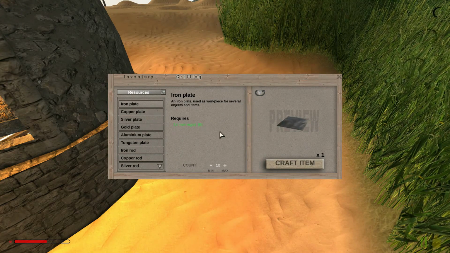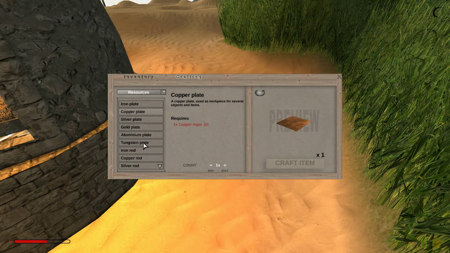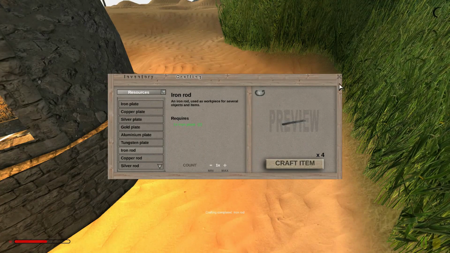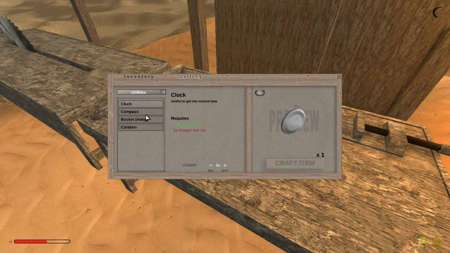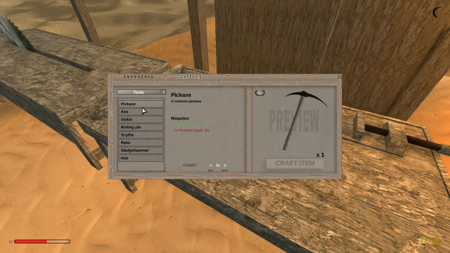I know we need some iron plates. Let's get 2 of those and some iron rods. And we get 4 every time I use an ingot. So we'll try that, and we'll see what we can craft with all this stuff. So first things first, utilities, canteen. I want canteen. I want to carry water around. Perfect. Secondly, we need tools. Where do they go? Tools.